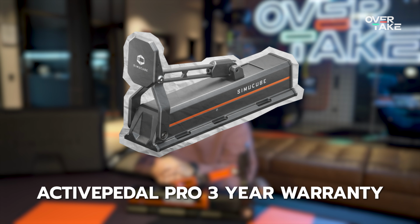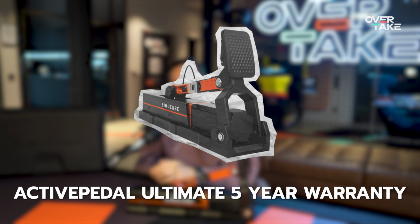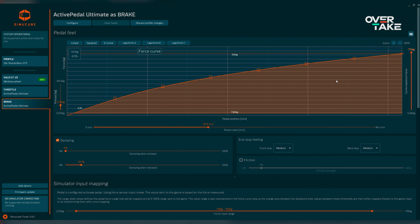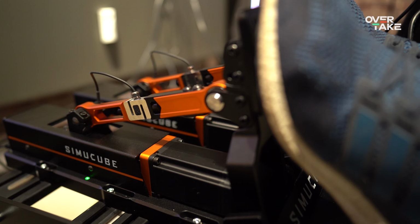More importantly for most people, the Pro has a 3-year warranty instead of the Ultimate's 5 years. The fact that such an expensive product comes with a 5-year guarantee is certainly reassuring. If you're a Simucube ActivePedal owner and you've just stumbled across the 170 kilograms, the pedals were previously rated at 150 kilograms, but this will be increased to 170 with the October software update.